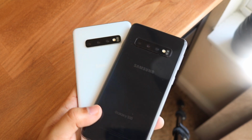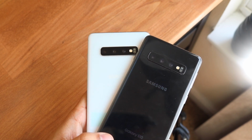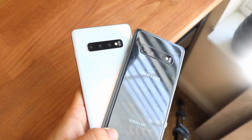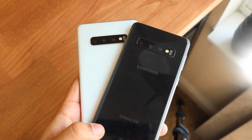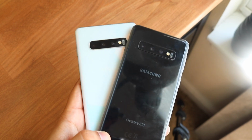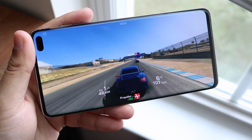Now, interestingly enough, when these phones came out, a lot of people were hyping up both devices. They were saying, oh my God, these are amazing, especially in terms of the battery life and the reverse wireless charging. But here's the interesting thing. After so many months since this thing has been released, I think it's been probably 3-4 months, I think the battery life on both of these devices is still an amazing feature. And I think ever since the Galaxy S8 or Galaxy S9, Samsung was really focusing on the battery health of your device and making sure it doesn't go down too much and doesn't depreciate a lot over time.